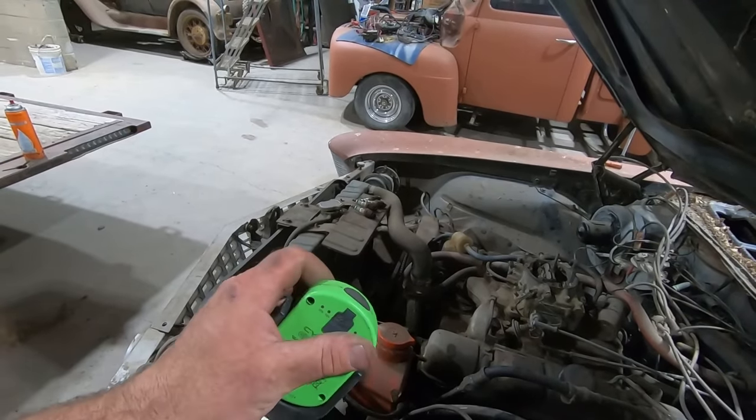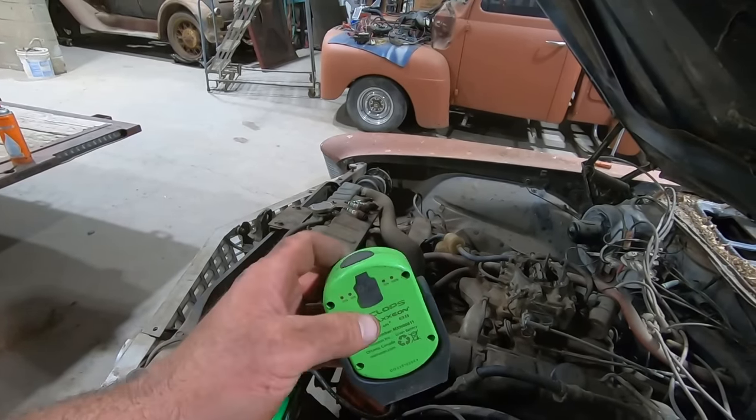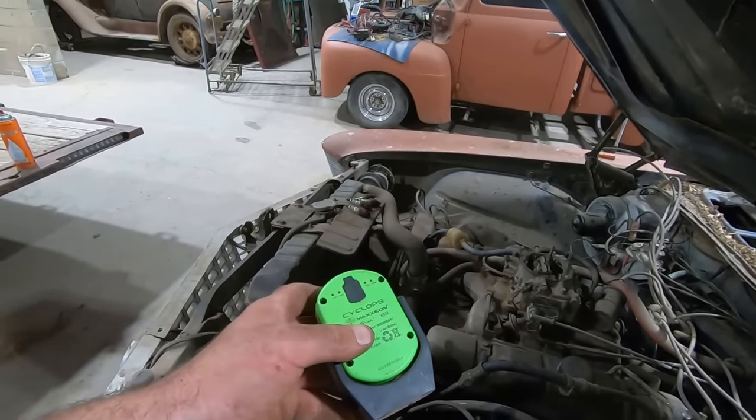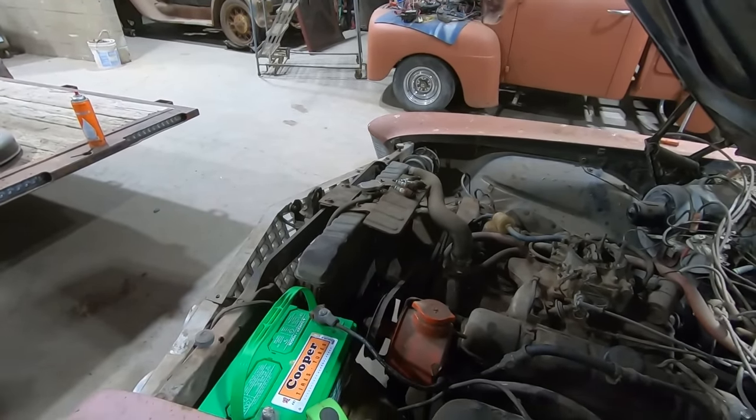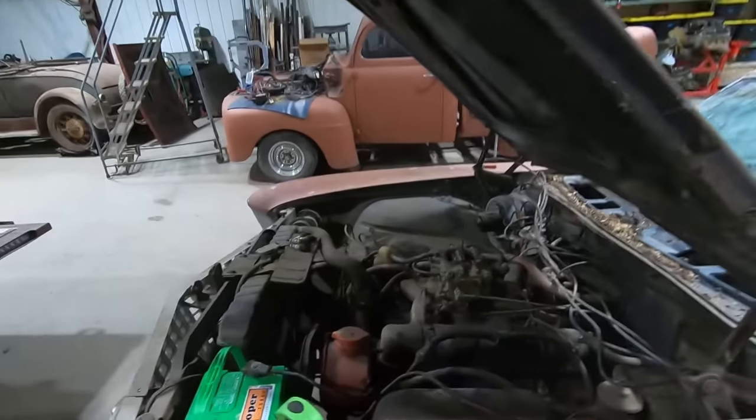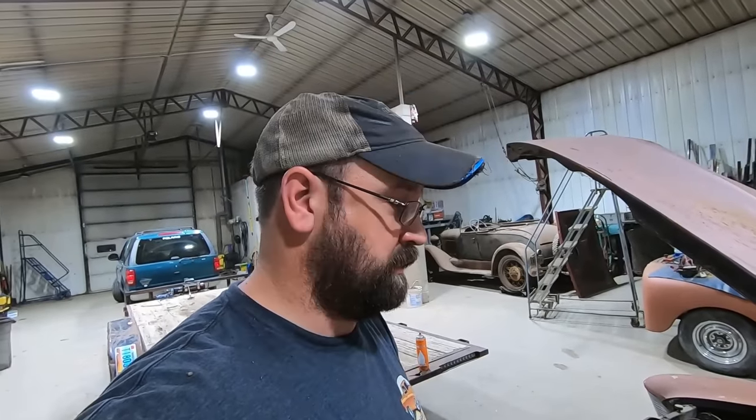That's the one time being neon is acceptable, when it's like a light or a tape measure. That's the best thing you can do with a tape measure, is get a neon orange one or green or whatever, yellow, so you can find it. All right, enough rambling. I'm gonna go get cleaned up.